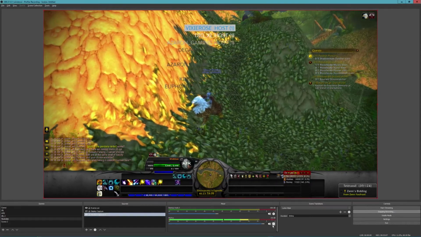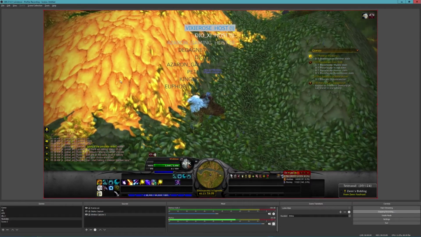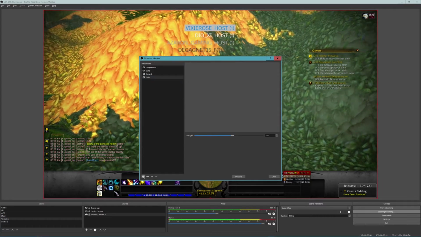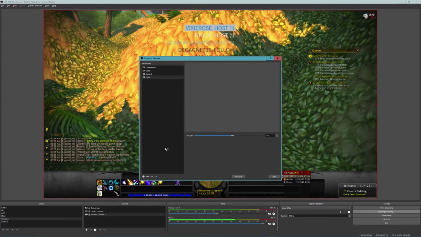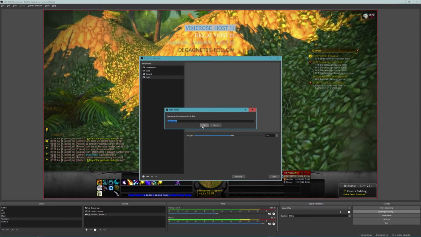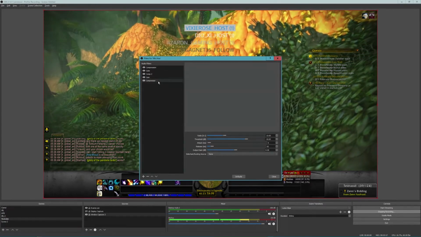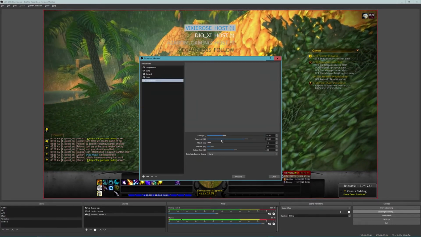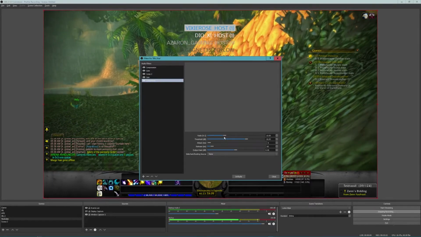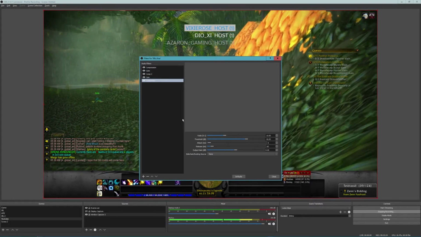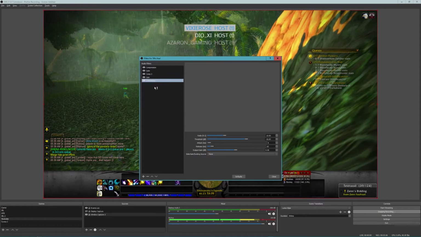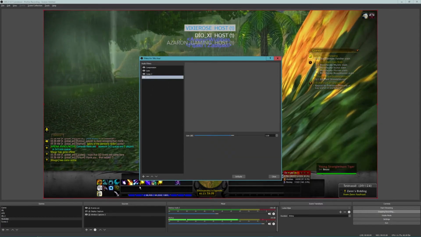Oh, I guess I could show this real quick. I was referring to filters. So I took those ones off. You have these different options. You have a compressor, and a compressor looks like this. I'm not actually going to use it. This is your compressor. Ratio. I'll talk about a plugin in a sec here that will make it a lot better. I don't really like OBS's default, so we're just not going to use that.